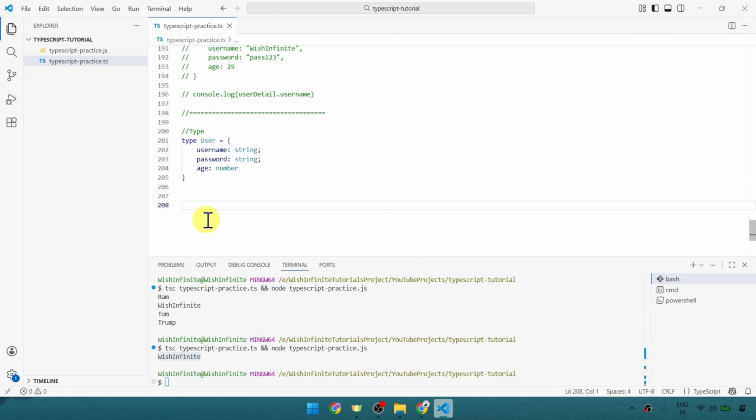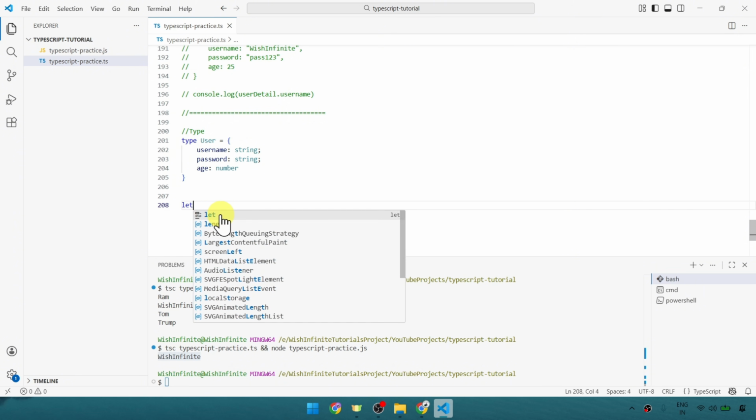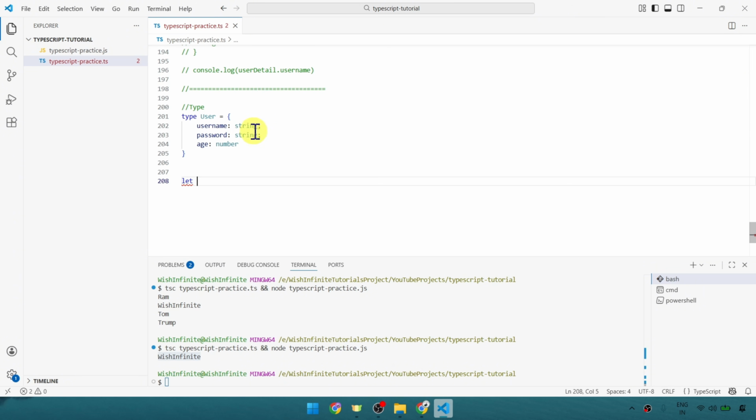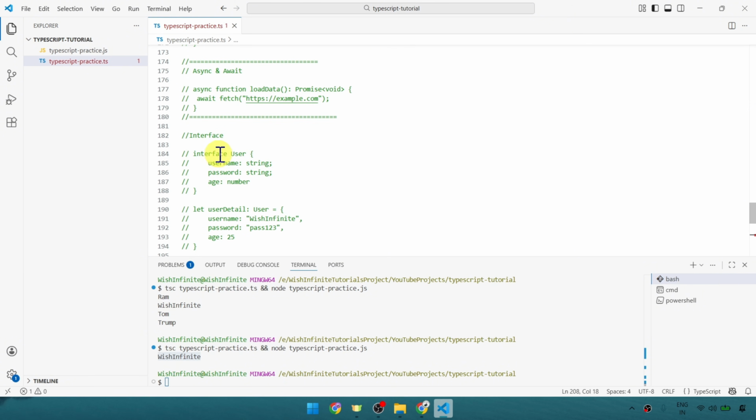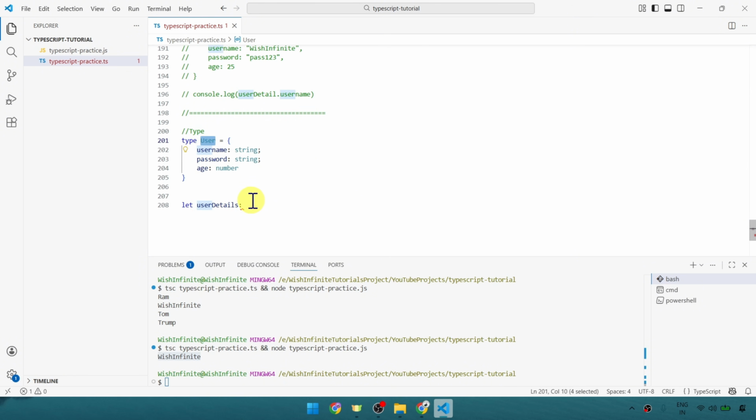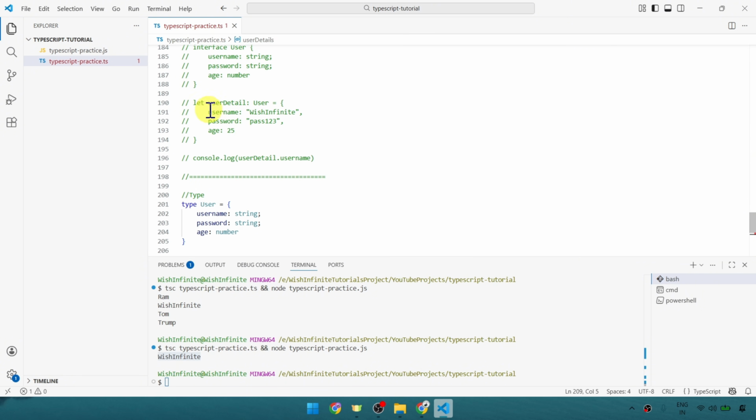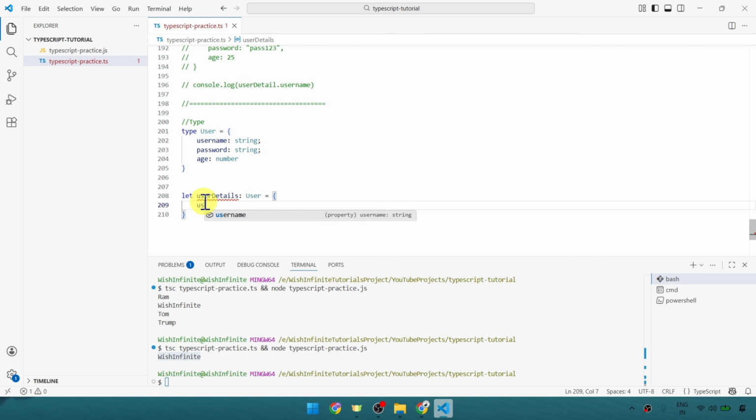Let me quickly do that. So here I will create one object. For that, I will provide let and then any variable name. Let's use this userDetails only. And then we need to provide the type of the specific object because here we are going to store the object. So for that, we can provide colon, and rather than providing the type directly, which we previously saw while learning objects, or providing this interface, we can also use type. So we just need to provide the name of the type, which is User. You can give any name here, right? And then we need to put equals to, and then opening and closing of curly braces, and here we can put the same thing. Username as WishInfinite, colon, and then we need to provide the value as a string, so WishInfinite.